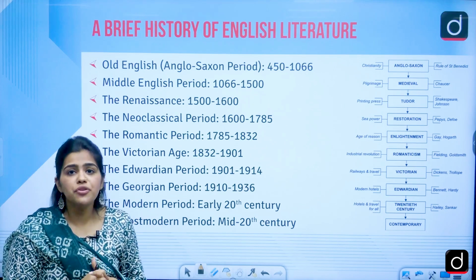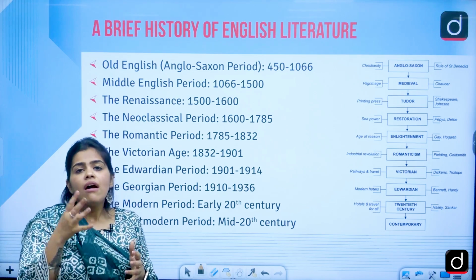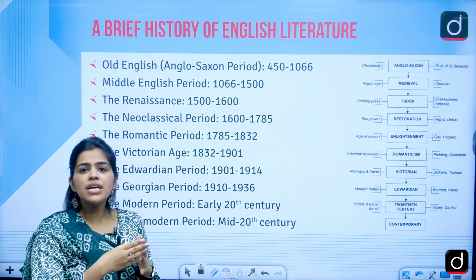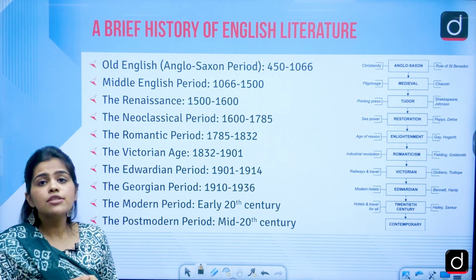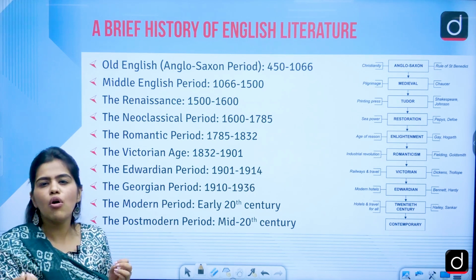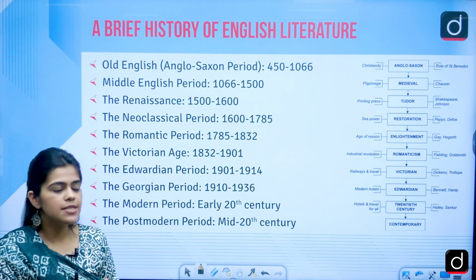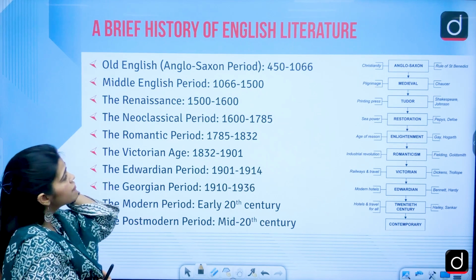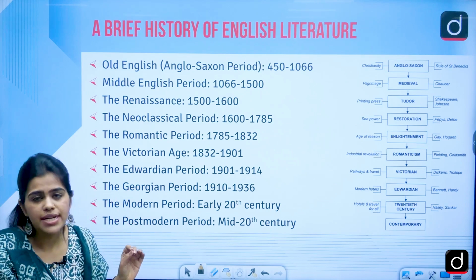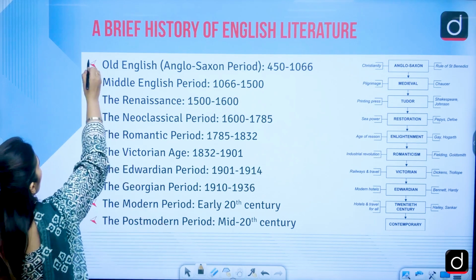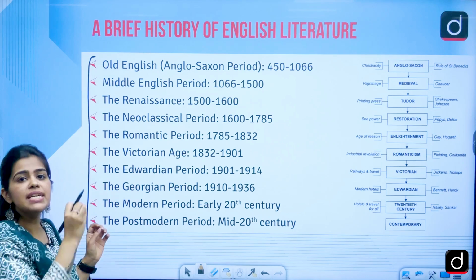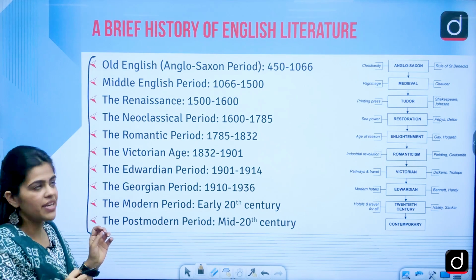We have the 10 units, and because the syllabus is not given in such a nice manner, what is more important is to study chronologically, year-wise and ages-wise. So I have divided the whole British literature into ages and not on the basis of prose or poetry, because it becomes difficult like that. We'll be dealing first with the brief history of English literature, which comes under the British literature that we'll be doing. These are the subdivisions that I have made for you, and I'll be dealing with a few of them. A few of them will be dealt with by other faculty members.